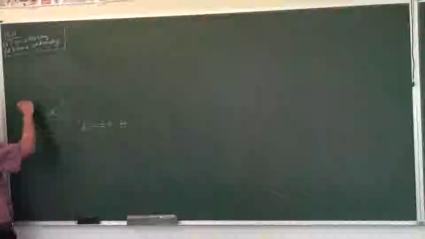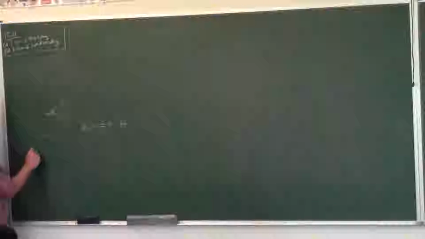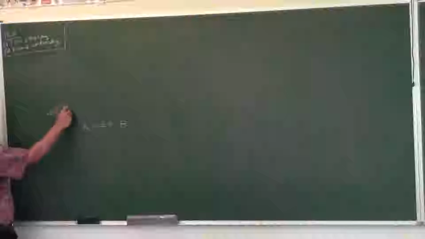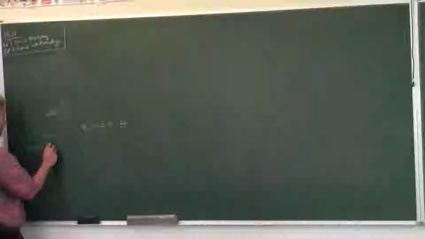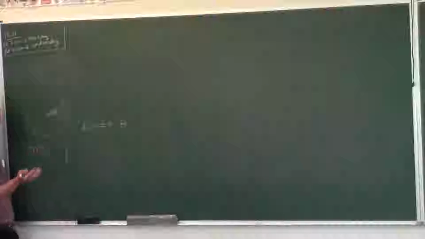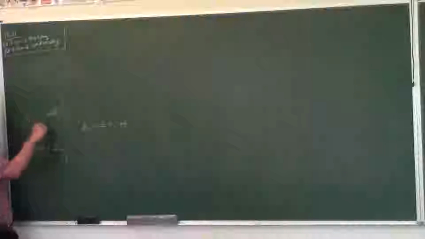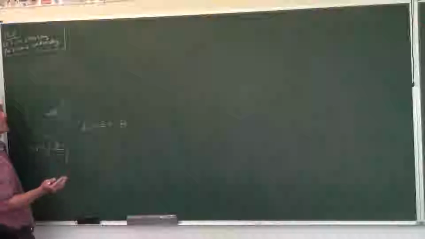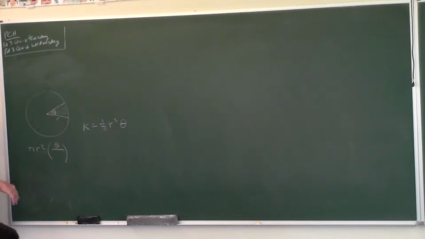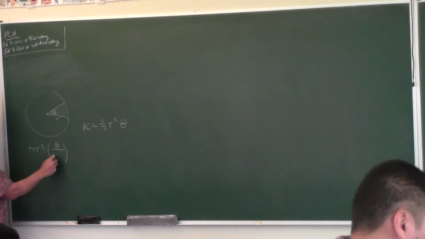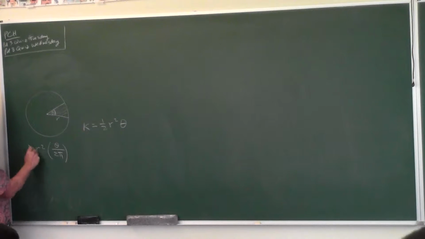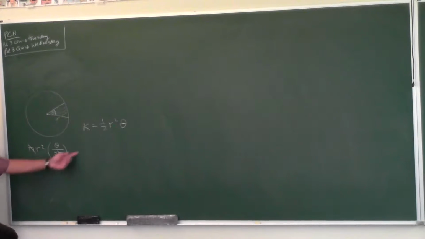What's the area of a whole circle of radius r? Pi r squared. And would you agree that this sector is just some fraction of the circle? Yes. And what fraction is it? Like when you did this in geometry, you went theta over 360, right? Because there's 360 degrees in the circle. But that's in the old days when you used to do degrees. Now we do radians, so it's theta over 2 pi. And whoa, the pi's cancel out, and what do you get? 1/2 r squared theta. This is how you derive it.